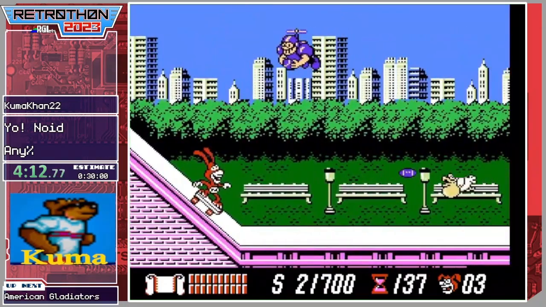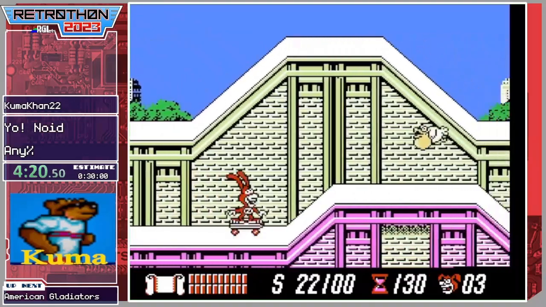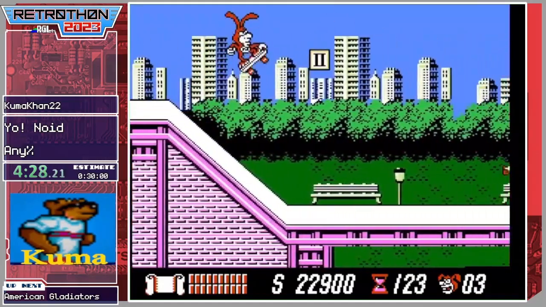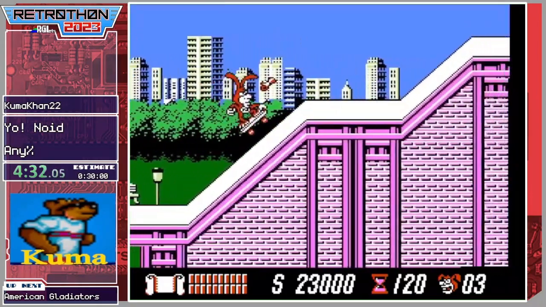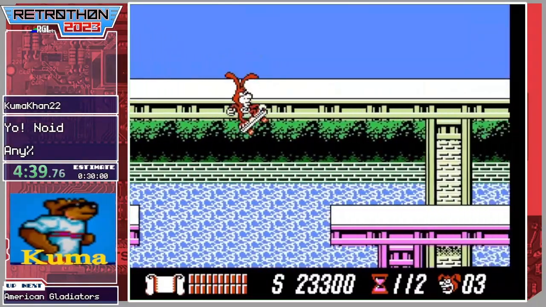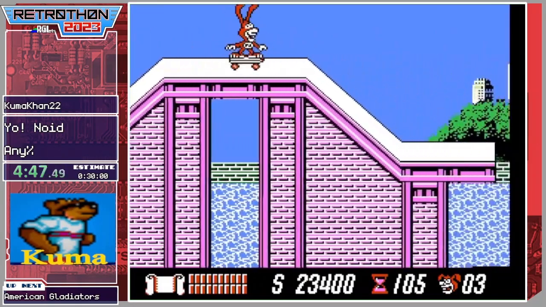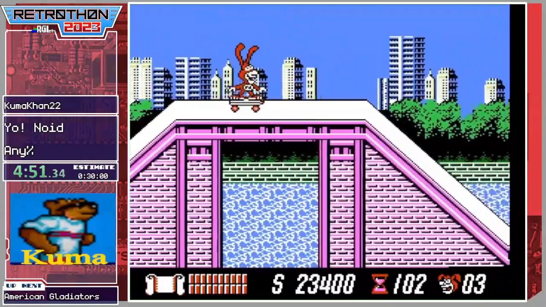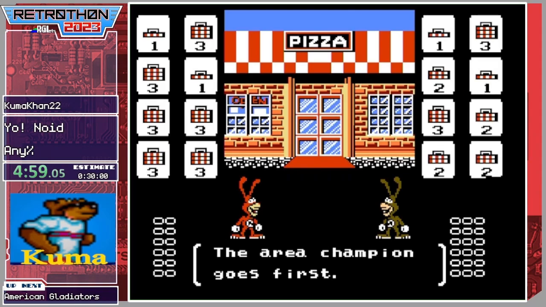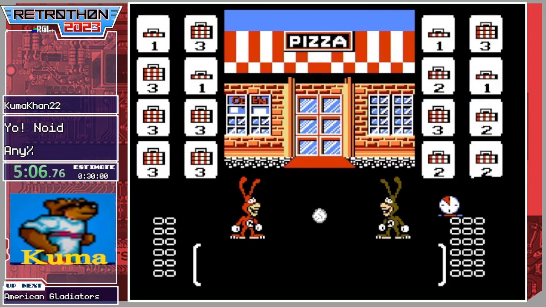When you're flashing, you are invulnerable. Yeah, get up there. Okay, jeez. Oh, gotta have a skateboarding level in the 90s. Absolutely, Pico. Let's hope for some better luck here. Not great. Not great, but we'll do what we gotta for now.